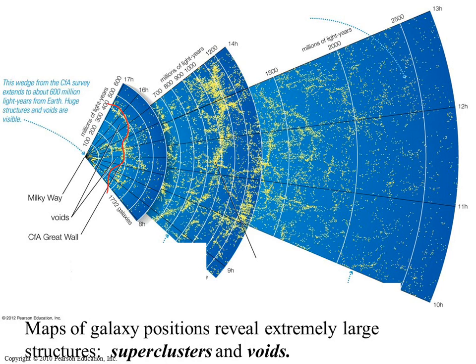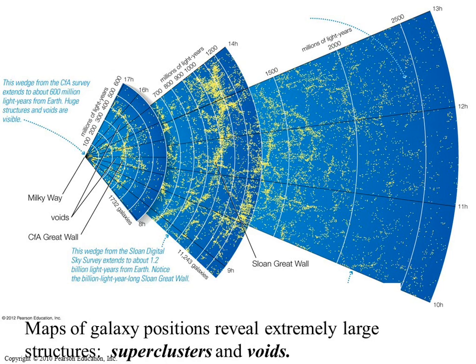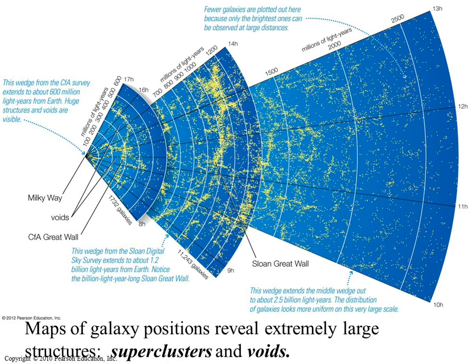Going on to the next sector, this wedge was taken from a different survey, and it also has a filament or a wall of galaxies. So again, these walls of galaxies make sense, as there are these weakly interactive massive particles that have been here ever since the Big Bang, and they help the organization of our universe. So galaxies are organized into clusters, and clusters of galaxies are organized into superclusters. Is that not silly or what? And the space between these superclusters are called voids.